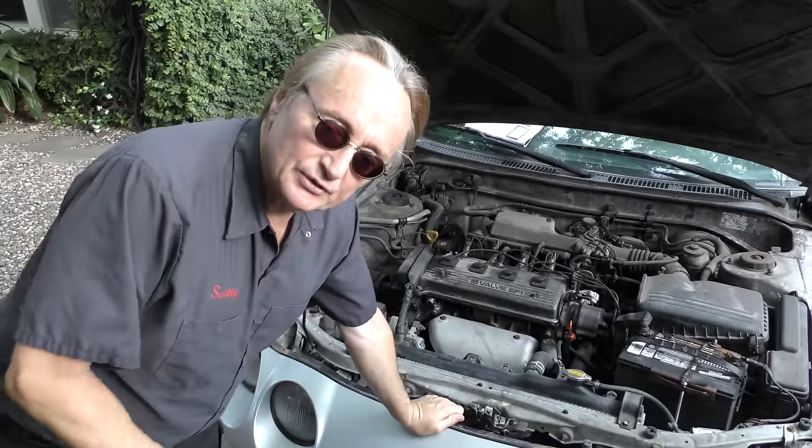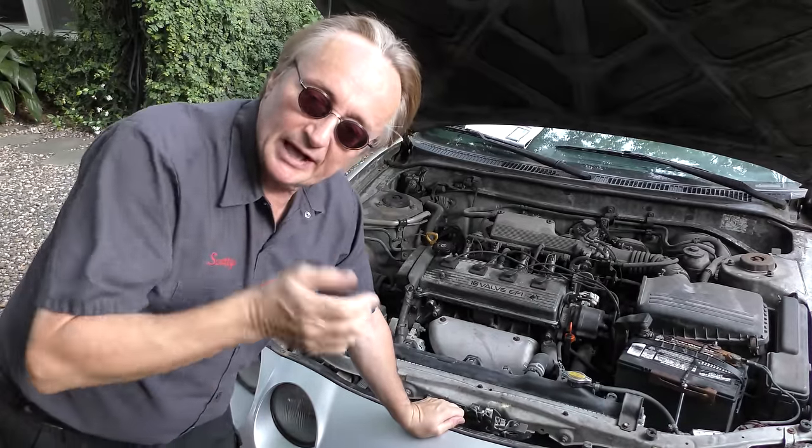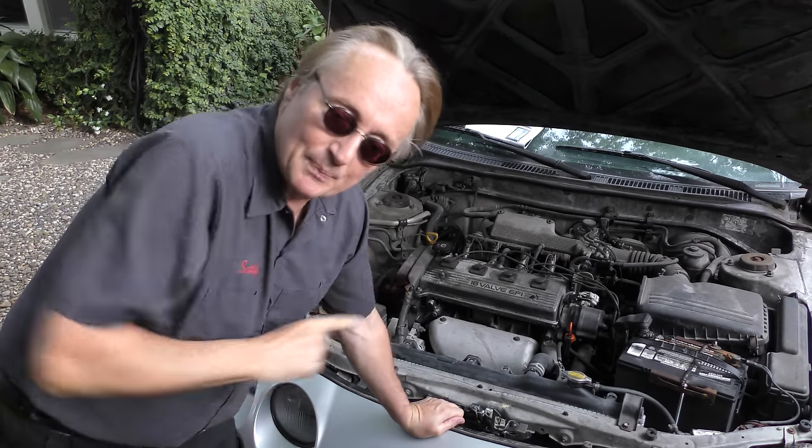When they started out with those systems, I saw a lot of guys, mechanics included, replace an alternator in a car that wasn't charging, only to find that it didn't charge either because it was a problem in the computer system, which is something you don't want to occur. So you want to prevent it.